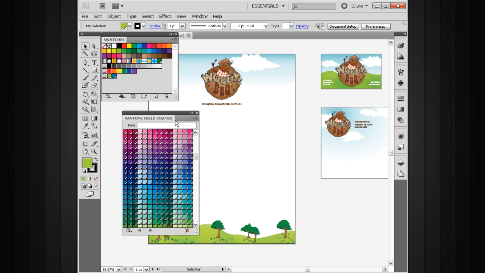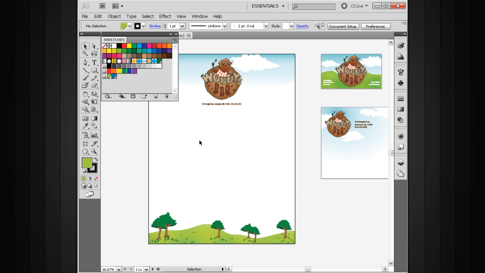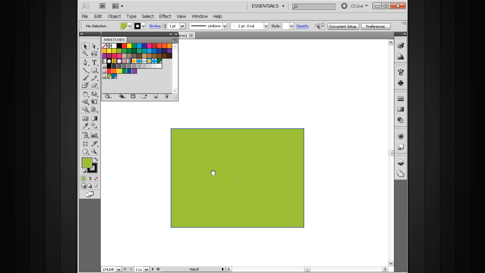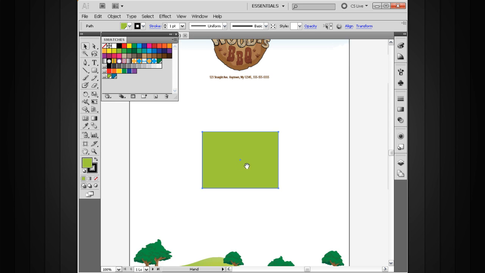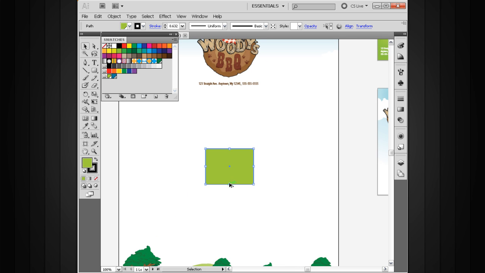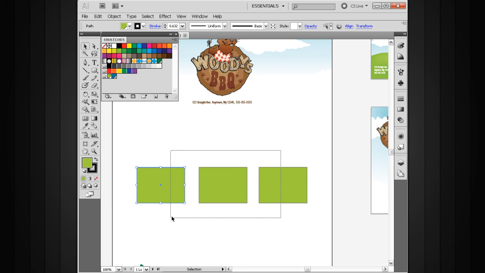Now let's take a look at what a global color does. Let me go ahead and just close that panel out here. I'm going to just draw in a basic shape with my rectangle shape tool here. Just switch to that with the M keyboard shortcut, and let's go ahead and apply a global swatch to it. Let's just zoom in here. And let's just go ahead and drag a couple copies of this out. Let's go ahead and shrink this down. Maybe we've got 3 rectangles here. I'm going to go ahead and use my Alt keyboard modifier shortcut to copy that over.